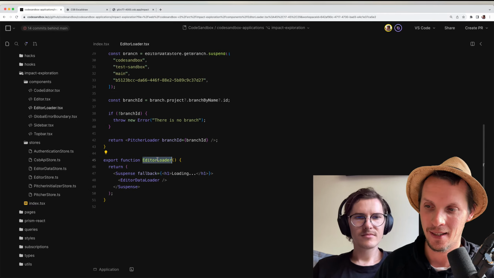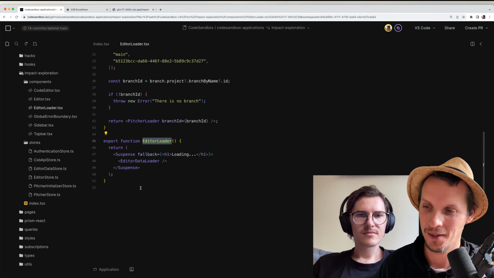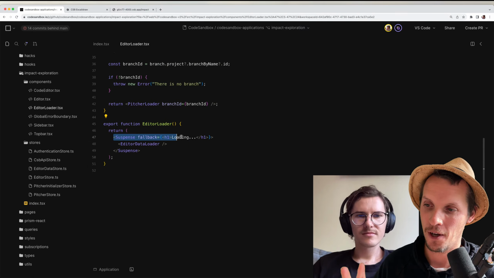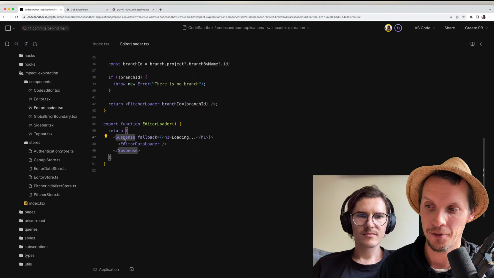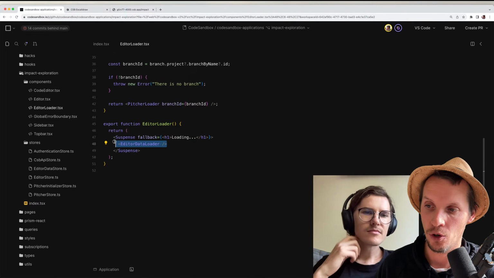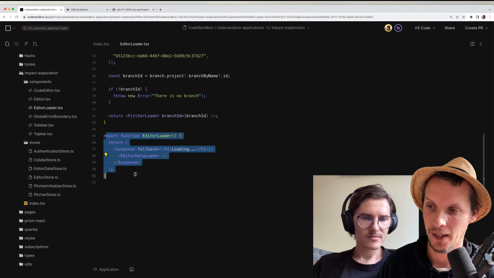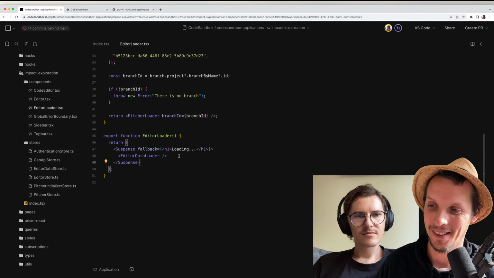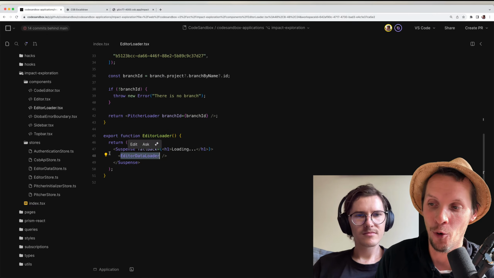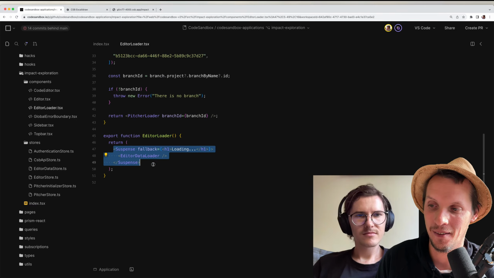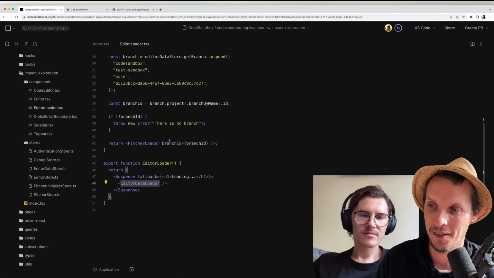So you get these loading components where you define your suspense, and you might define an error boundary, and then you need to do the actual data fetching, because you can't do the data fetching here. It needs to happen within a component that's a child of the suspense.